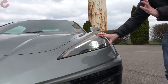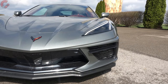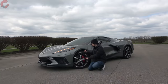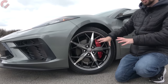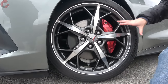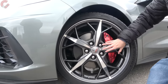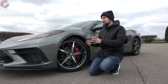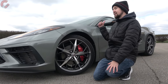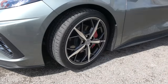Up at the headlights, you have full LED headlights with a very angular design, plus daytime running lights and a turn signal indicator. As for the wheels and tires, you have a standard 19-inch alloy wheel with a plain silver finish, but we have the optional contrast gray accents version which looks quite a bit better. They are 19 inches in the front and 20 inches in the back — a staggered setup — 8.5 inches wide in front and 11 inches wide in the back to put that power to the ground.